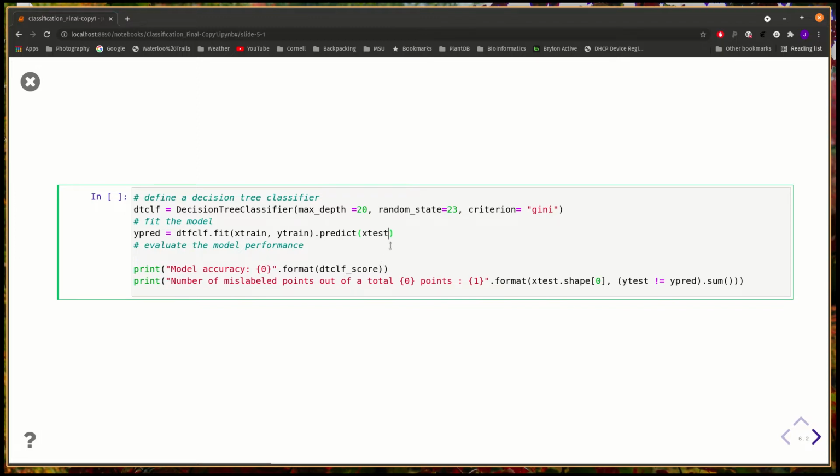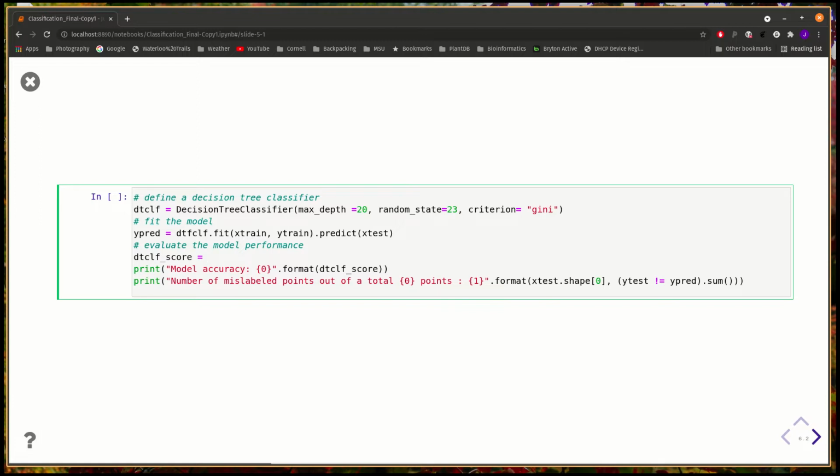Okay, so now that we've made our model, let's evaluate how well it performs. So we can define the score. So the score is going to be the accuracy score. So how well did it classify the test data? And there's a convenient function built right into scikit-learn called score.